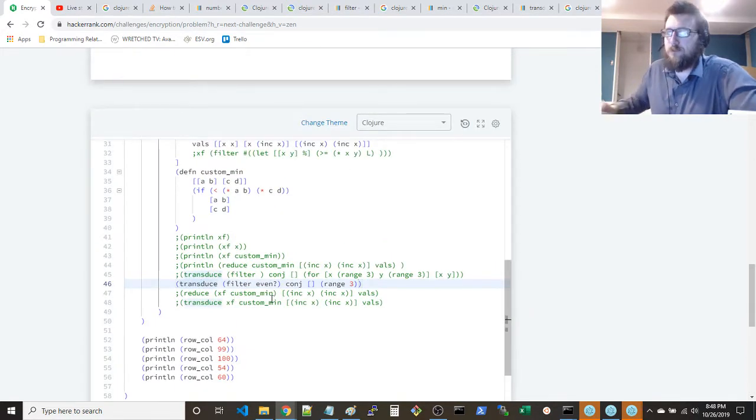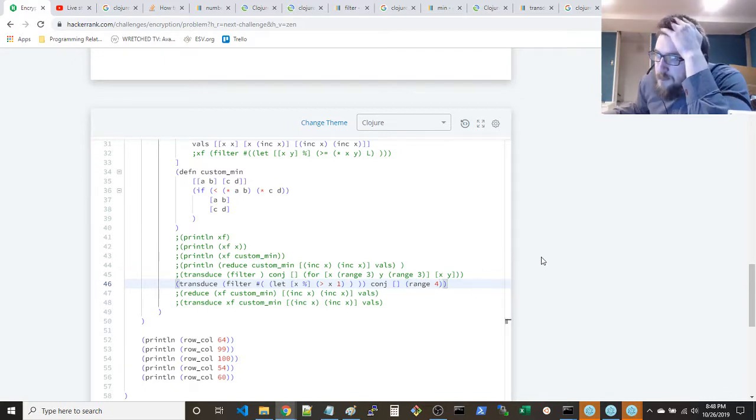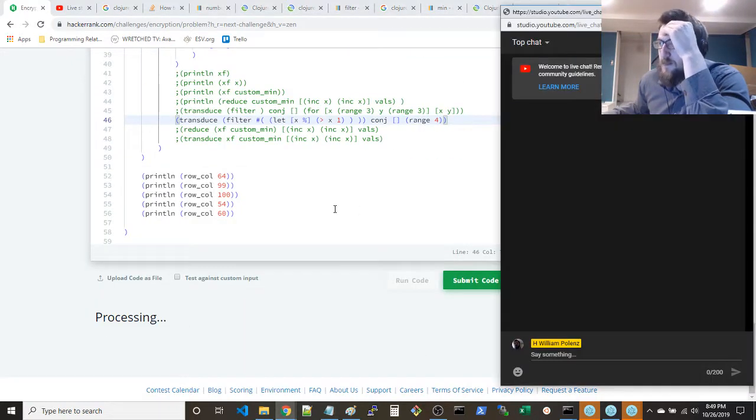Right, no problem. Okay. Now if we use an anonymous function, we say let x be this argument, and we're going to return, let's say x is greater than 1. Returns true or false. That filter. What do we get? Let's do 4 also. So probably see a 3 in there. Let's try that out now.